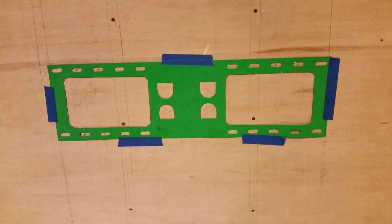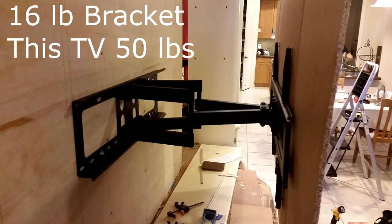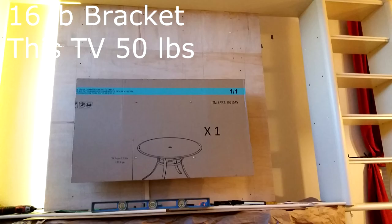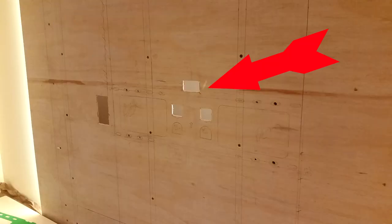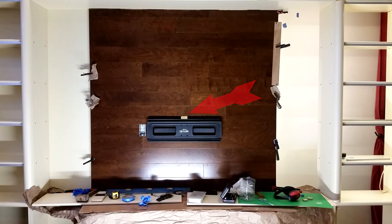To reduce the chances of damaging the finish on the faux wall, the TV bracket was mounted on the underlayment before the faux wall was applied. This allowed all the holes to be created prior to putting the floor on. You can see here I have a third hole in the top center that I was planning on putting above the bracket. When I determined afterward it was unnecessary and quite ugly, I went back and filled it in.